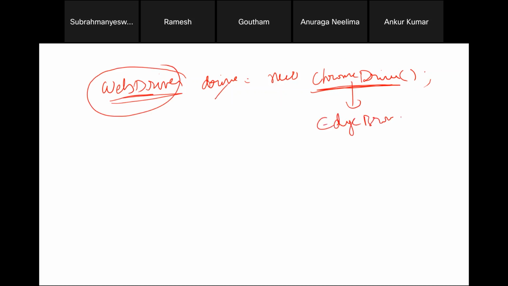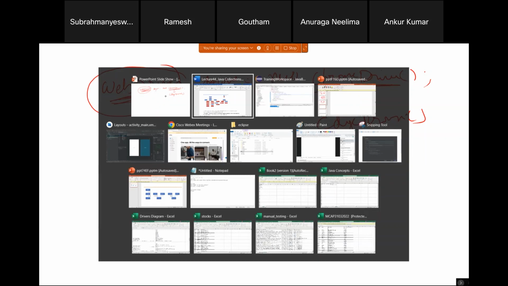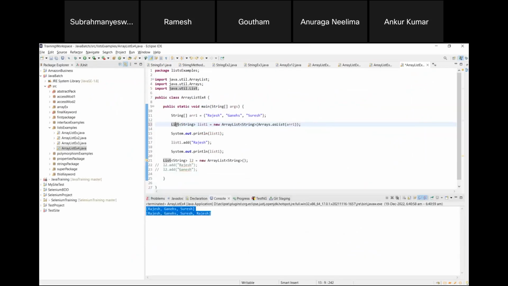So we use the interface name generally. That is why here also I'm using this interface name.